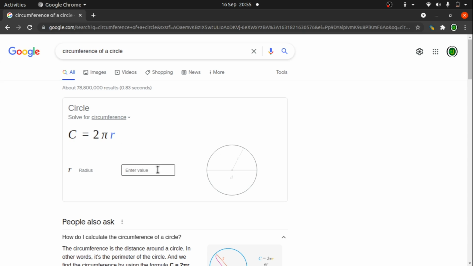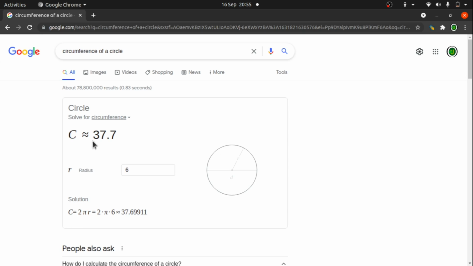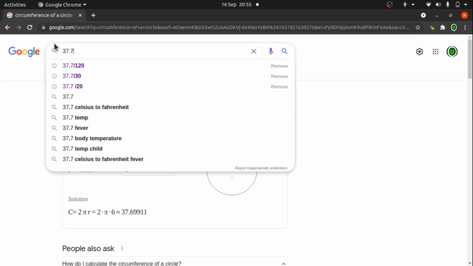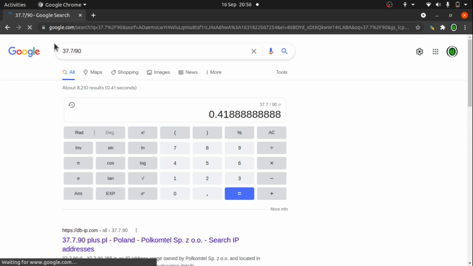Now our radius was 6mm, and we can see that we get 37.7 there. So we can take that, and whatever we divide this by will give us the millimeter width of the geometry we need to create. So I'm going to create an angled box, an angled rectangle that we can remove material with. So I'm going to come into here and just place that in there. And I'm going to divide it by first by 90. Let's see how much we get. So that's 0.418.